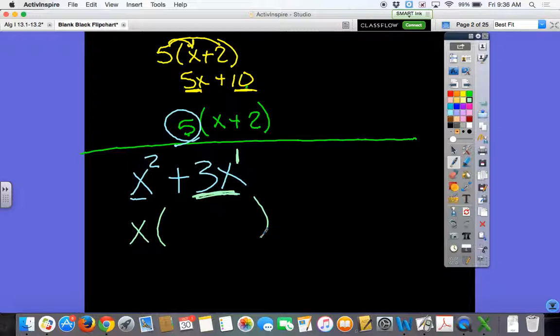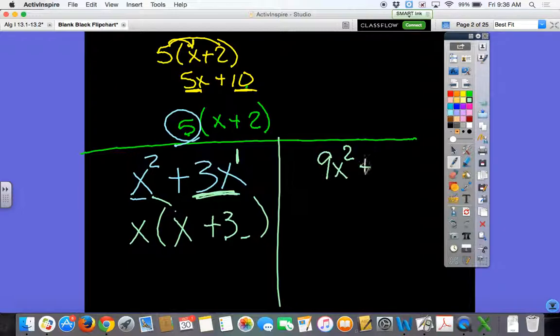Now you just go around and you collect that same amount from every term. This first guy, he had 2 x's, you took 1. There's 1x left. And then you bring down your 3. He had an x, you took it. So there's nothing back here. You can obviously check it if you wanted to. X times x is x squared, and x times 3 is 3x. So you can do them separately. You can also do them together if, you kind of have to see what your problem allows.